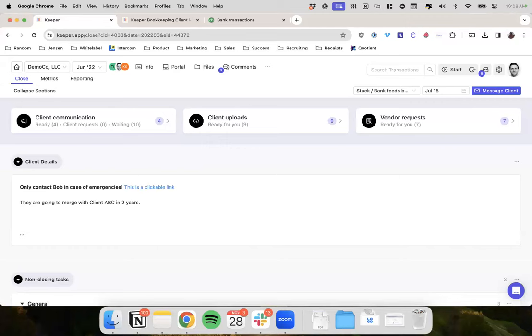Before we dive into all of the functionality, all of the things we've done, I think my absolute favorite part is just how seamlessly it integrates with the entire rest of the Keeper ecosystem, with the close page right here, with the client list. Really, everything is just built on top of the core primitives that we built Keeper out with for client communications and posting transactions and attachments. And we sort of weaved all of those together to build out our receipt management functionality. So most of receipts lives right here in your client uploads inbox.